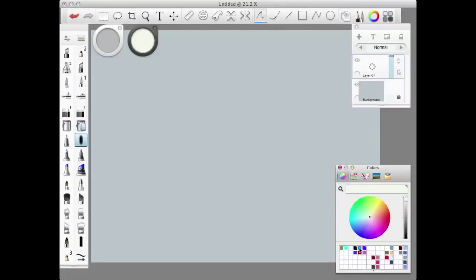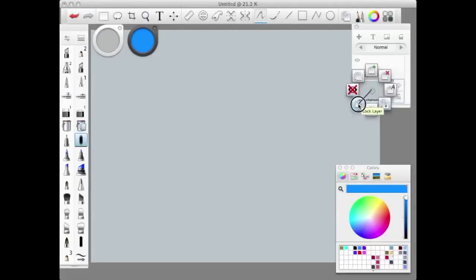So we want to choose a light blue akin to a col-erase. A col-erase is an animation pencil. It's a design pencil also. And whenever we're working with layers, we want to lock all our other layers except for the one that we are working on. So you want to lock your layers so you aren't drawing on that layer underneath.